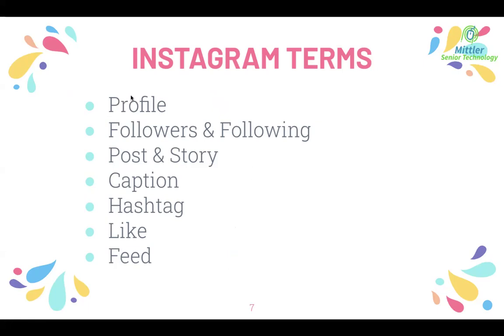Then there's something called liking, and that is where oftentimes on Instagram you'll have hearts, which we'll show you in practice. I just want you to understand what we're talking about when we refer to these terms. Liking is when there's a heart and you show love and that you like the photo. And the last thing is your feed. That's when you go to your home screen on Instagram and different things that Instagram thinks you'll like pop up. So posts, videos, people that you follow, that's where you'll find all of that.